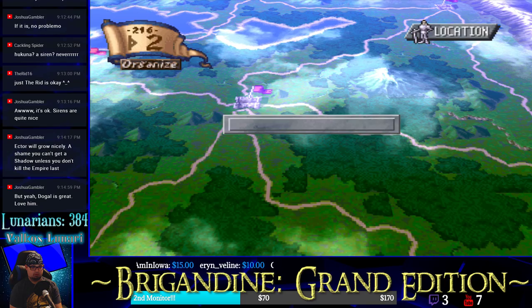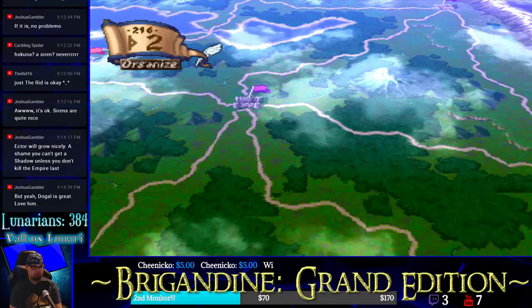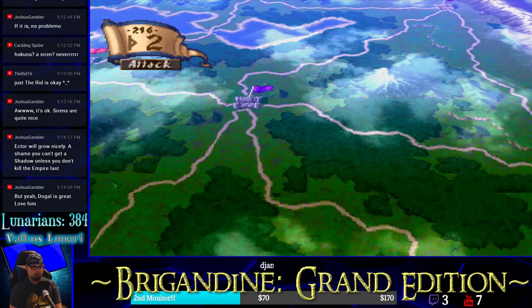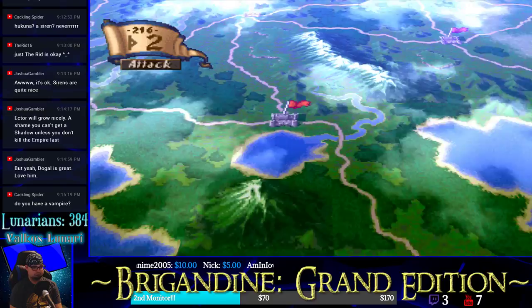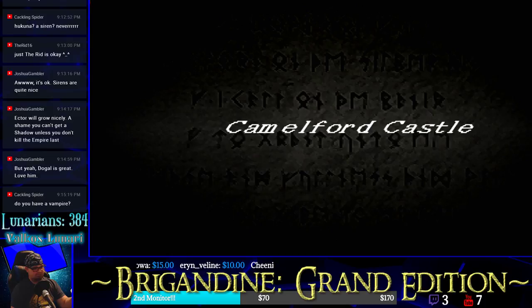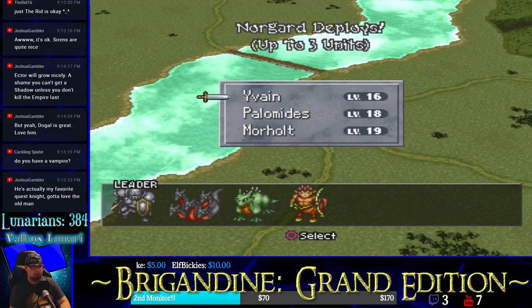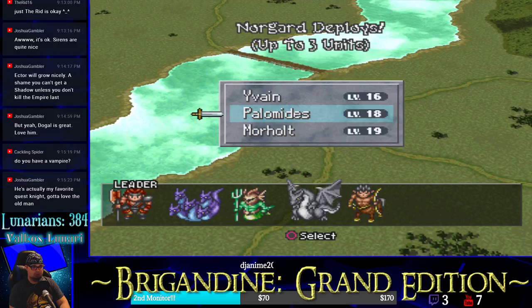Hang on. Jukes is fine? Yes. Okay. Let me make sure. Alright. Do that. And I can't attack, so move. They're coming in again. Oh my gosh. It's defense time, bro. Yeah, Spider. I haven't named the vampire yet, so if you want the vampire, let me know. Be glad to name it for you, bro. Alright. I want Palamedes on the castle. And you can go wherever. Doesn't matter.